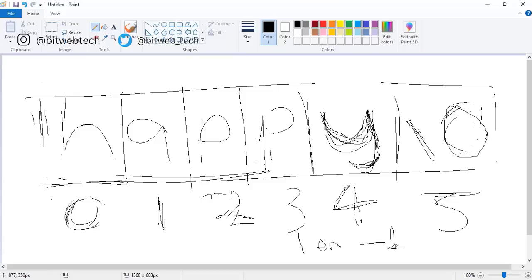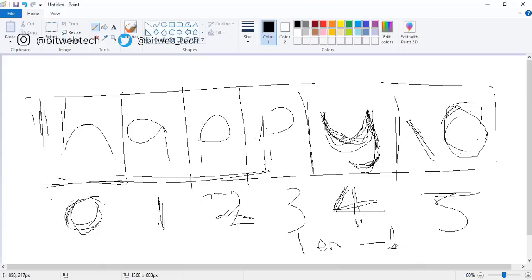So I've already explained this, that if you are to target the last element or the last character of a string, you need to minus 1 from the length of it, because it is starting from index 0. Just like in this case, the length of the string is 5, but we need to minus 1 for us to have access to the last element, because it's starting from 0. Okay, so that's what we need to do.